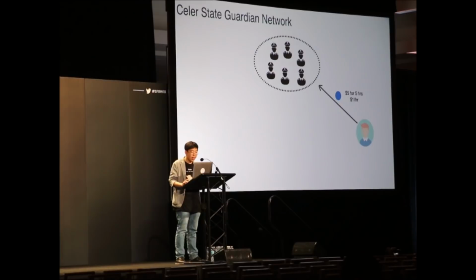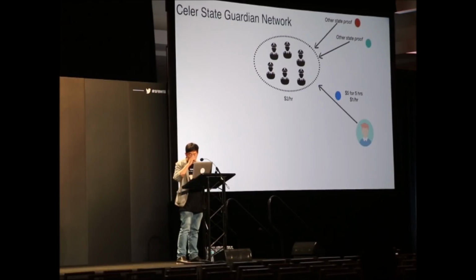and that is $1 per hour income. The first question to answer is how many state guardians will be guarding the state for Bob, right? That is decided very efficiently based on Bob's income flow injection into this network versus the entire network's income flow. Let's say this entire network is receiving income of $2 per hour and Bob is paying $1 per hour. Then roughly a randomly selected half of the state guardians will be guarding the state for Bob.